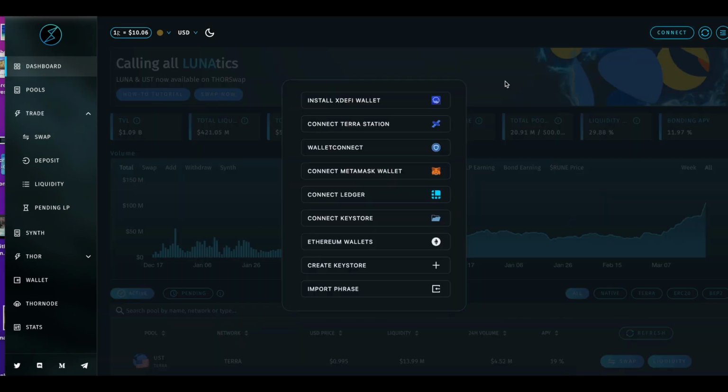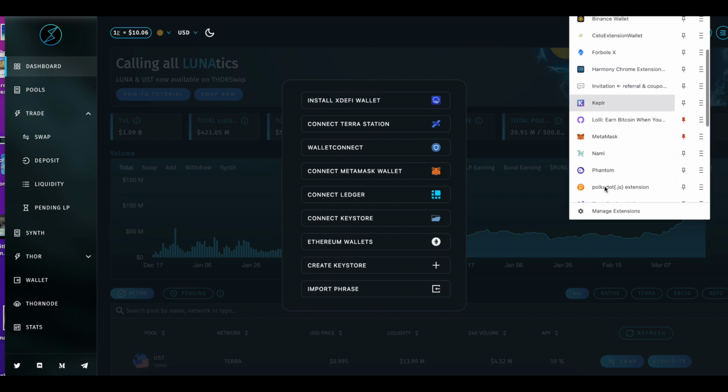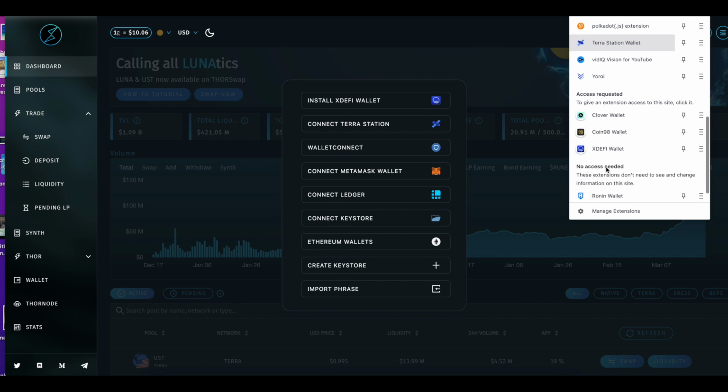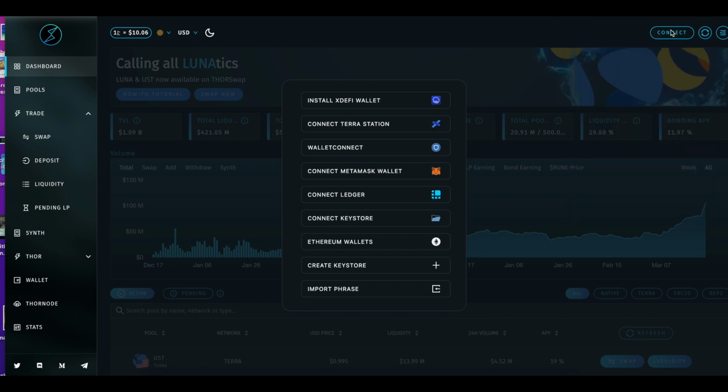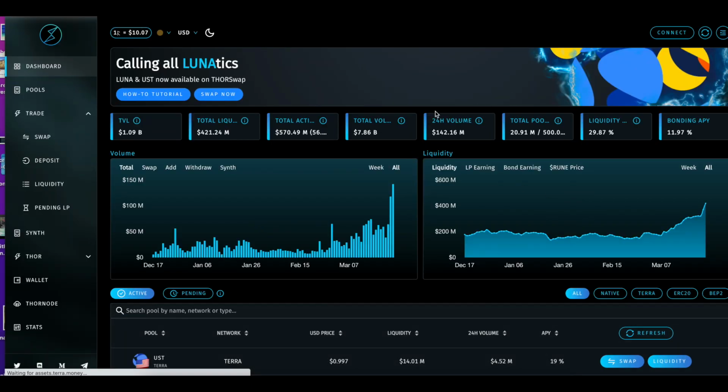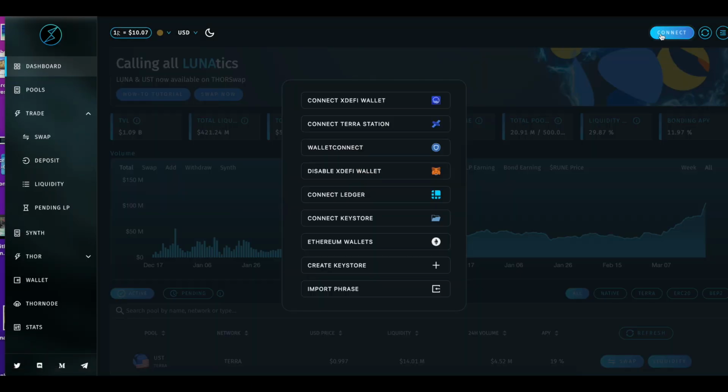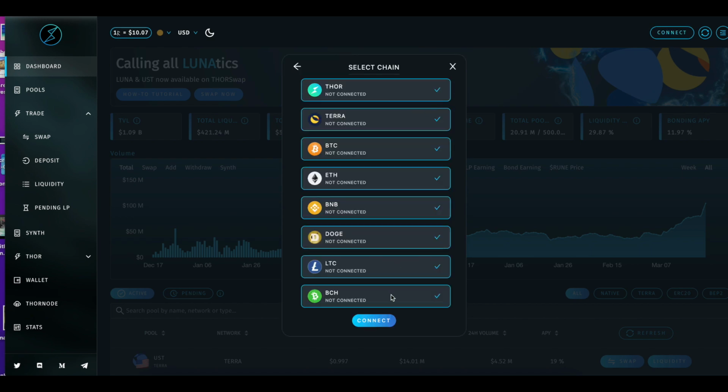This is specifically with Brave browser, and it's really annoying. So what I'm going to do is click XDEFI. This is when you had to reload the page extension, and we're reloading it right now to see what happens. Okay, so I just clicked it. It's going to prioritize it, and I'm going to connect it.